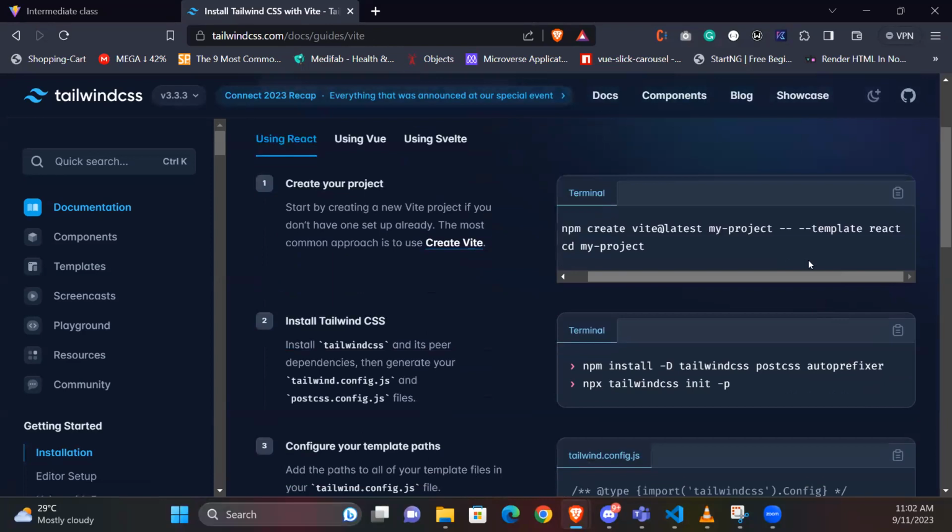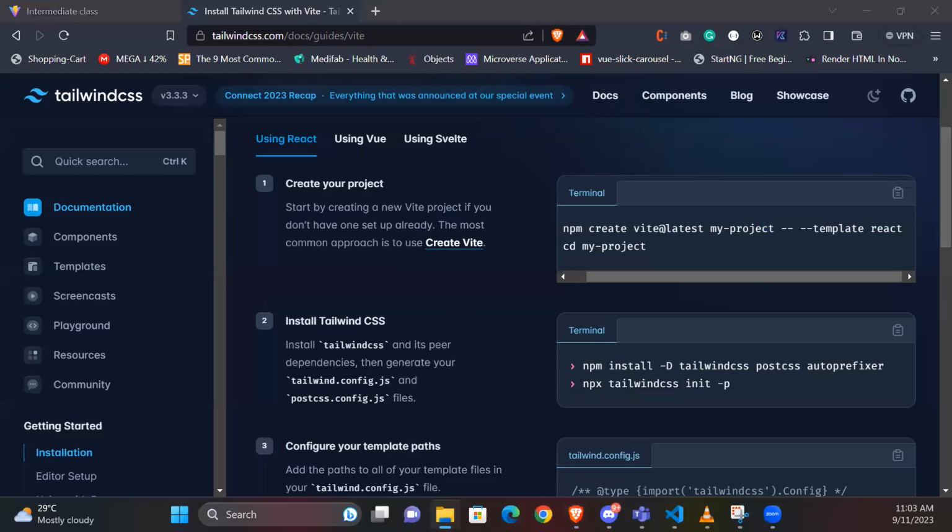So this is more like a direct way of doing this, where you just get this and automatically it gives you a React project, but you have to change this name. So let's just go gradually. This is what you guys have been doing. So npm create vite@latest, and then you start specifying all of this. Just in case you did not want that and do something else, let me just open this.